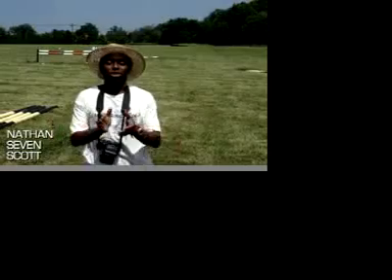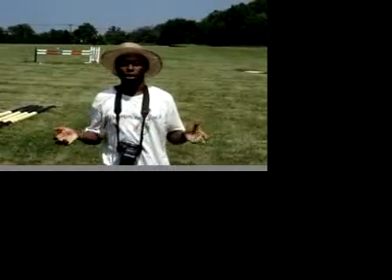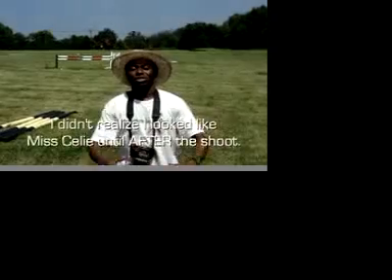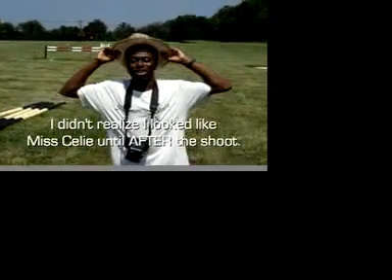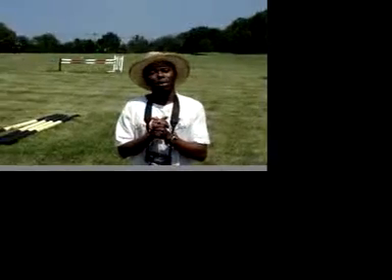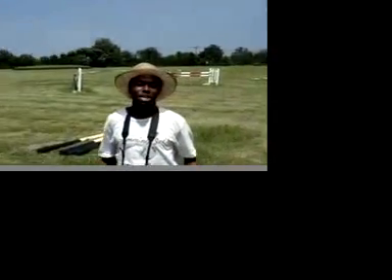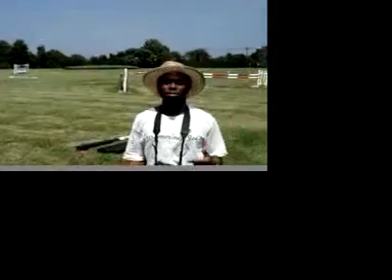So here we are, we're doing the equestrian photo shoot with Nick. As you can see, I've got a little farm gear on, a little hat. I'm very excited about this portion because Nick is giving me a little more of a sexy feel — he's going to be topless, wearing a pair of black shorts and some black Timbs, I believe. So let's go have a little fun with Nick and his horse.